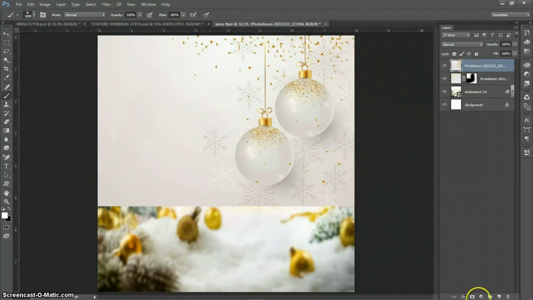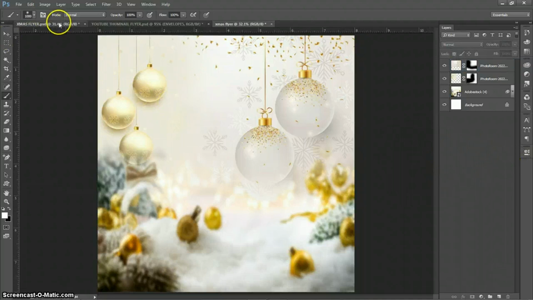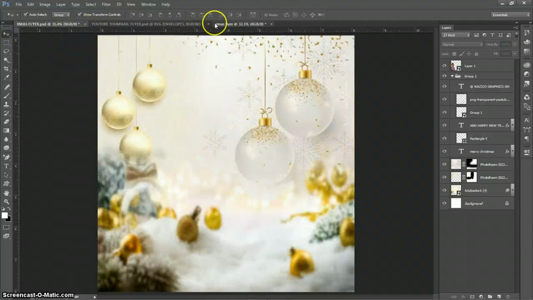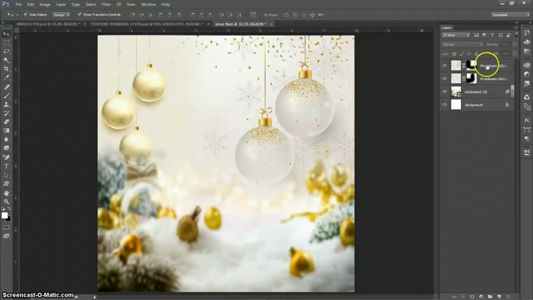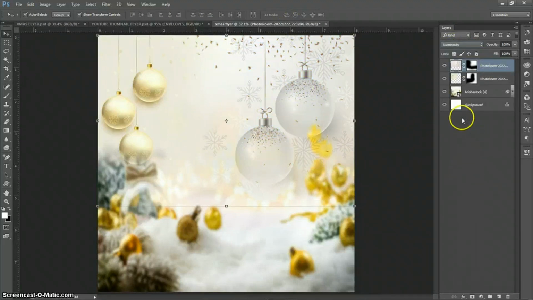Then I'll set my layer mask, then brush off here like this. As you can see, we are still working on this. So I'll just set this to this. Something like this is okay.